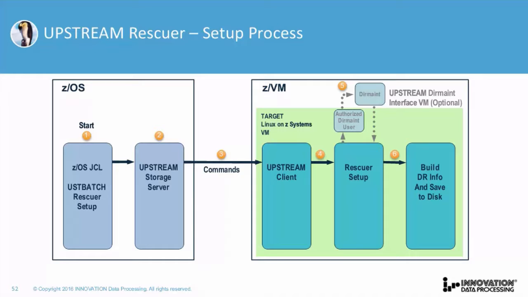status and return code information is returned via the rescuer setup script to the upstream client, and then ultimately the client software passes this status information back to the ZOS started task/storage server, and the UST batch job that initiated the rescuer setup process will end. That UST batch job will have a return code set to indicate the success or failure of this entire process. A JCL return code processing feature can be used to determine if subsequent virtual machine backup job steps should be executed.